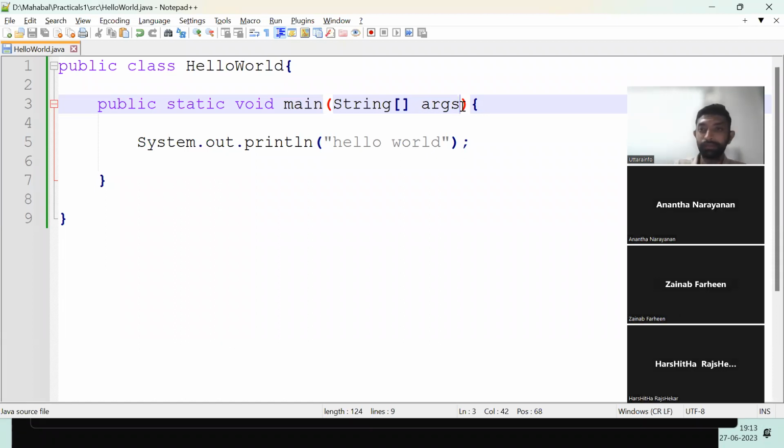I have a question. You mentioned that the best practice for naming methods is starting with a small letter, and from the second word onwards it's title case. But why is println written like this and not with a capital L? Good question. Println, ln is not a complete word. The Java developers chose it to be a small letter.